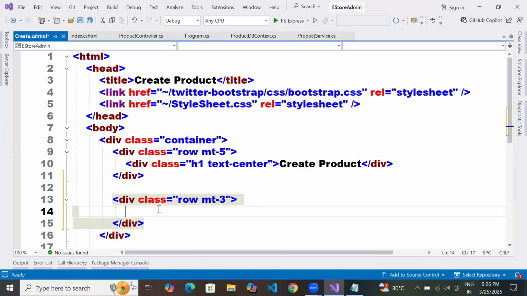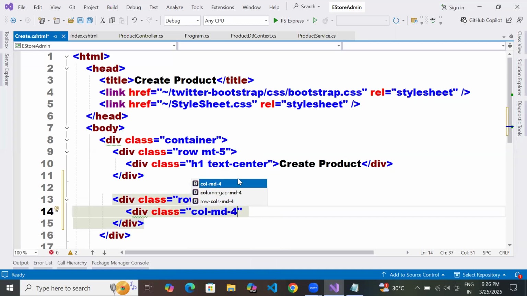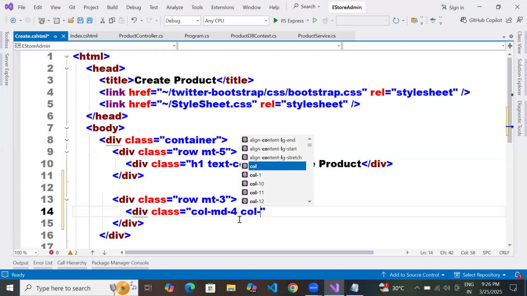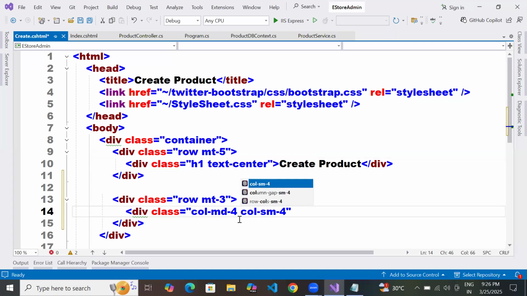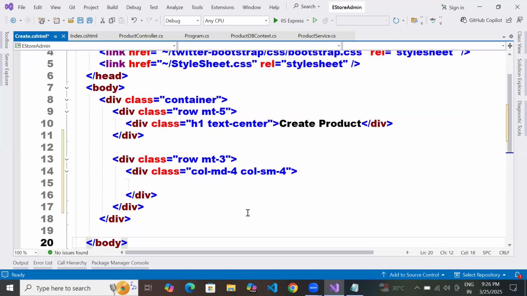So first, I'm going to have a div class col-md-4. Why do I need a col-md-4 class? Anyone can tell me why I'm using col-sm-4? Can anyone tell me? Yes, sir, I can tell. Yeah, please tell.